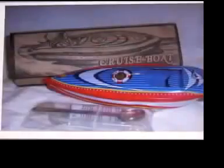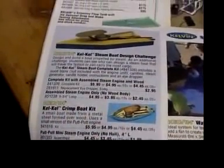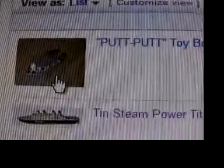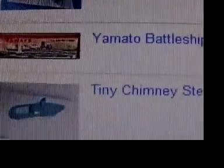Pop-pops seem to survive only in poor countries like Bangladesh, where I first saw them. But now, I'm happy to say there's a huge resurgence of interest in pop-pop boats everywhere. Suddenly I see them in all the science education catalogs. I bought old ones and new ones on the internet.